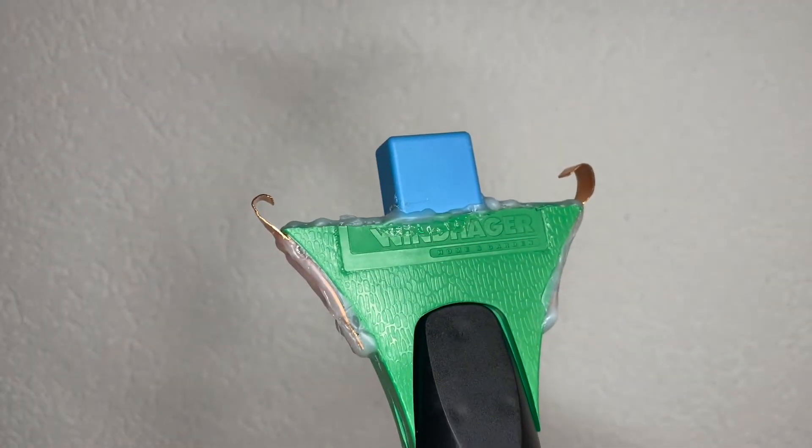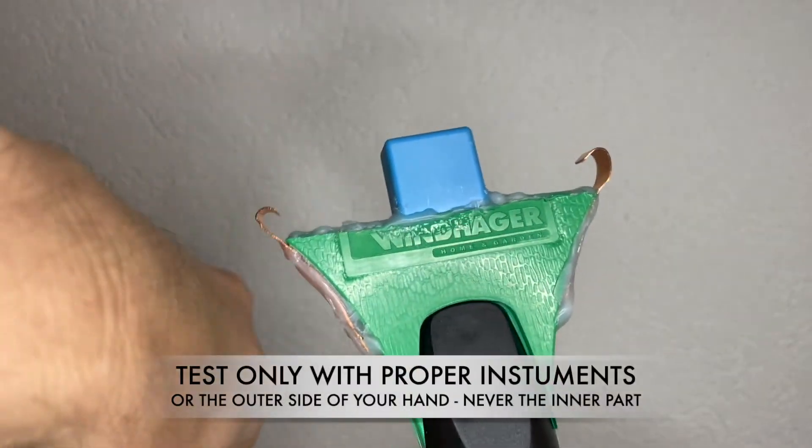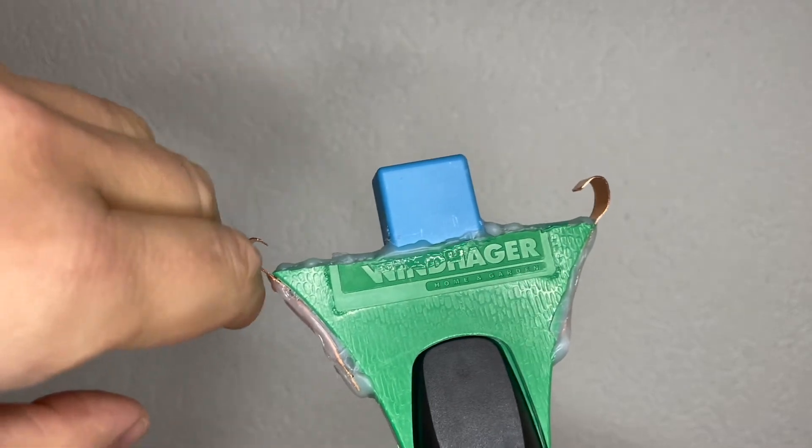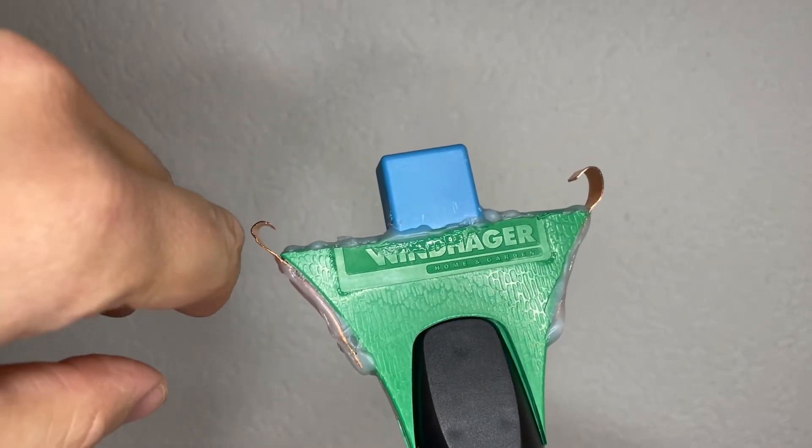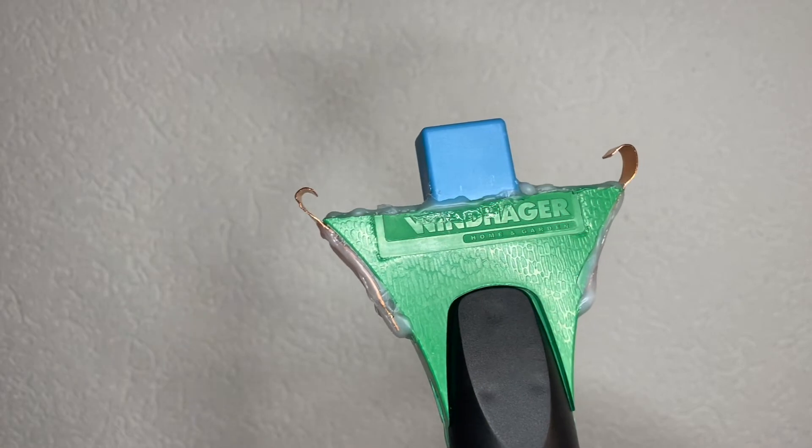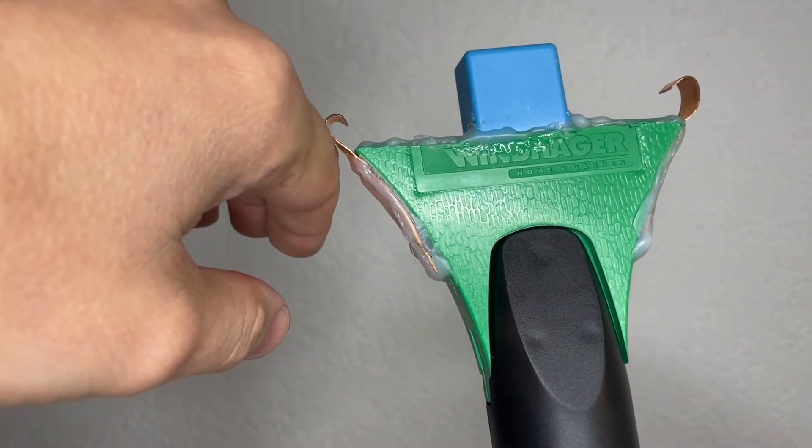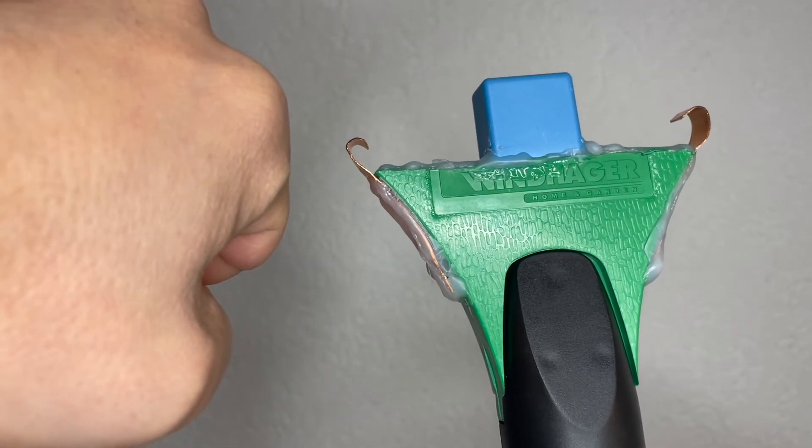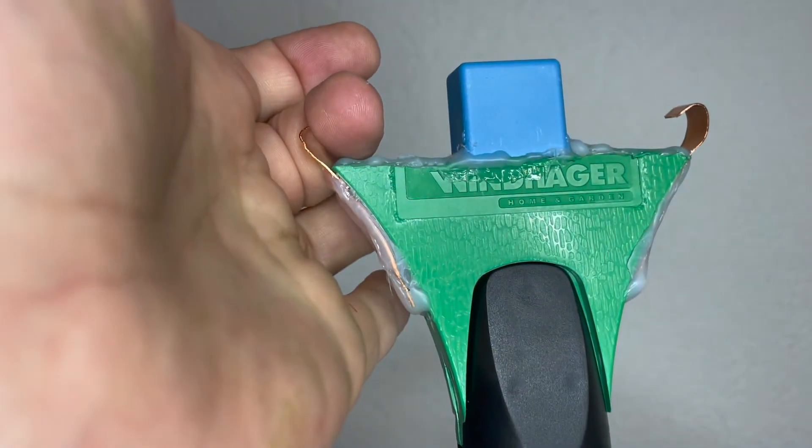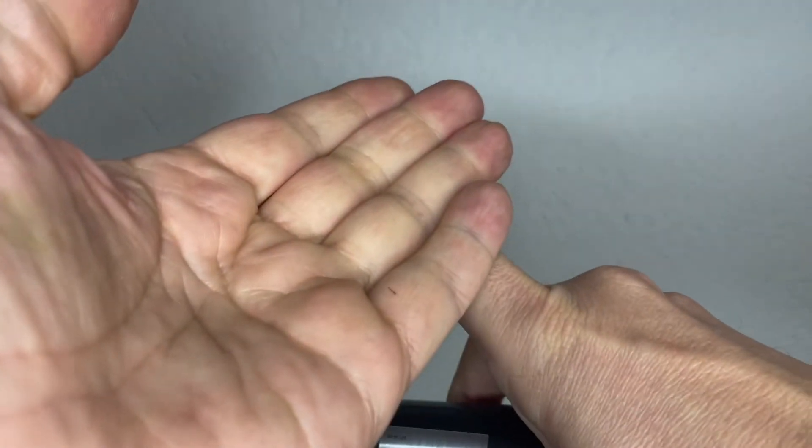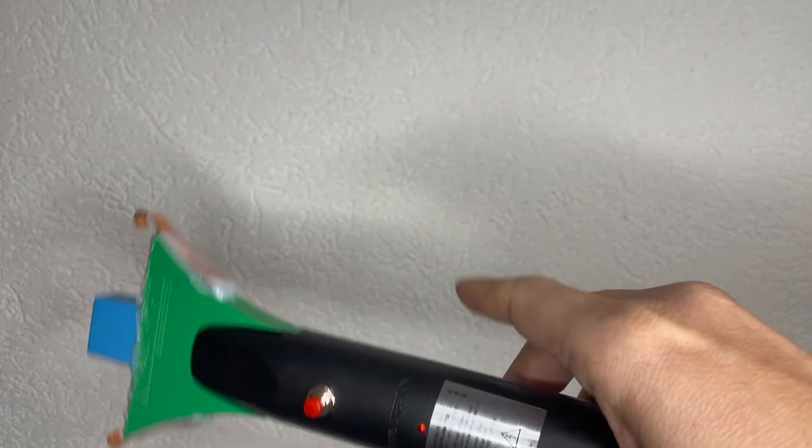Always, if you want to try something with electricity, always have a habit to touch from the outside part of your hand, or the outside part of your finger. Because if, for example, there was electricity, and it was closing circuit through your body, and your feet, then, automatically, the muscle will contract, and it will move away from this point. But if I was touching like that, it will contract, and it will keep me here. The same, if it was a wire, never touch a wire like this, because it will close, it will grab it. Always touch the opposite way, so if there is electricity, you will pull it away.